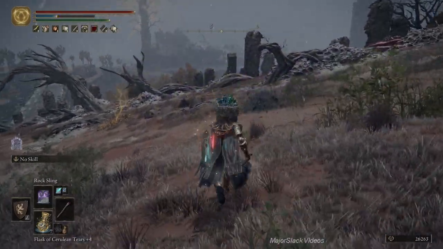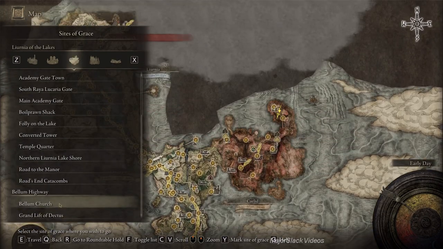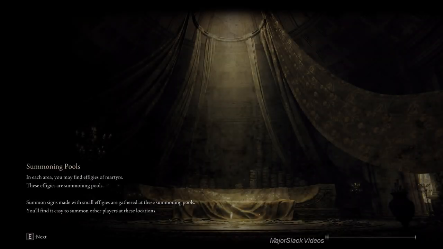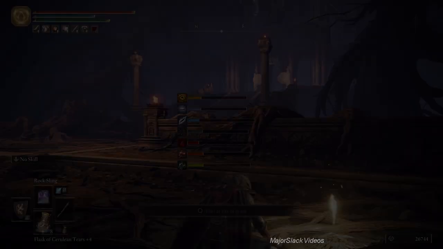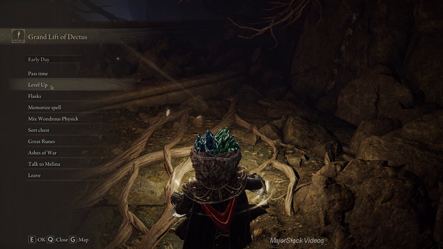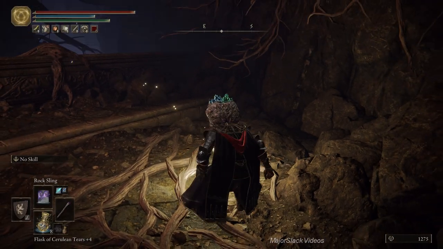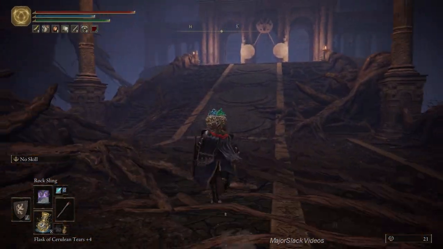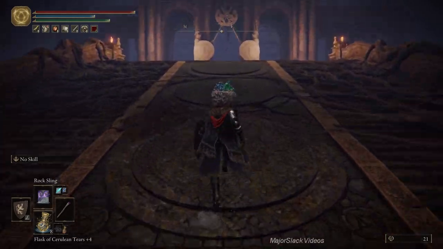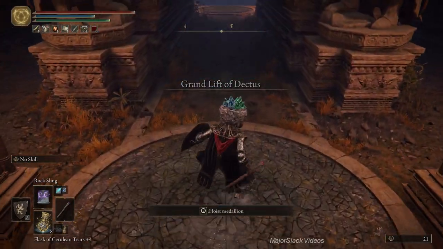That's all she wrote. Great, only 21 runes left. That's great. Alright, so level up intelligence again, and let's go take the Grand Lift of Dectus up. And we'll be at the Altus Plateau. We got the two halves.